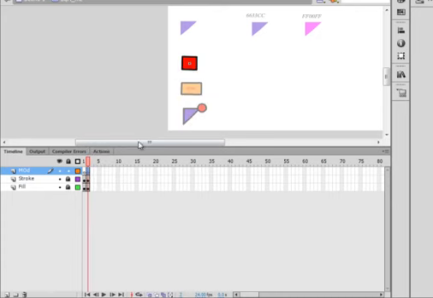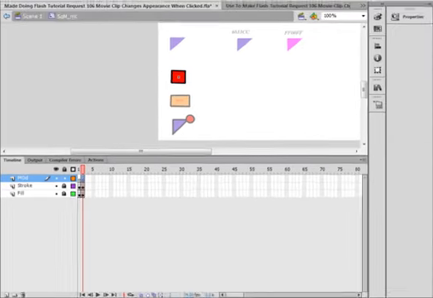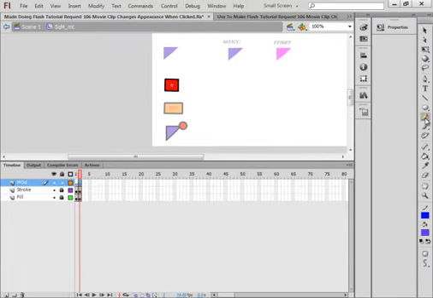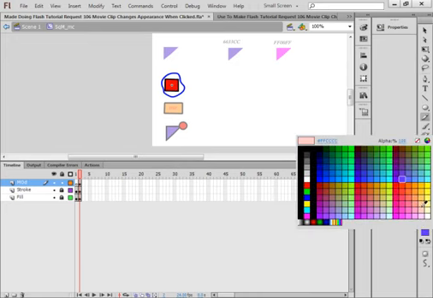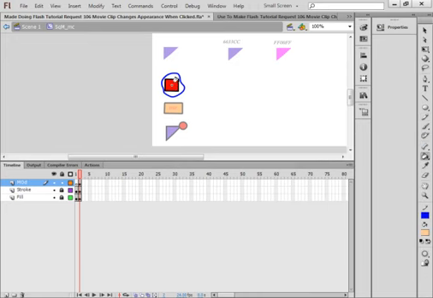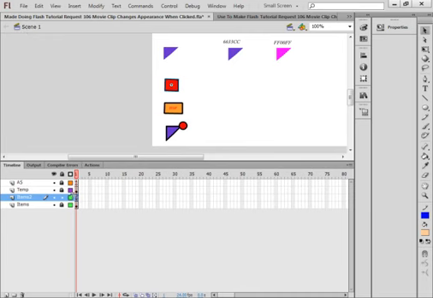There it is there. Now right on top of this, while those 2 layers are locked, let's draw something with the pencil tool here. Let's draw anything we want with a pencil tool. There. And let's pick up a fill color and use the fill bucket and fill that. So now, when this one jumps to that frame, it's going to turn to that. See that? Okay, let's go back to scene 1.